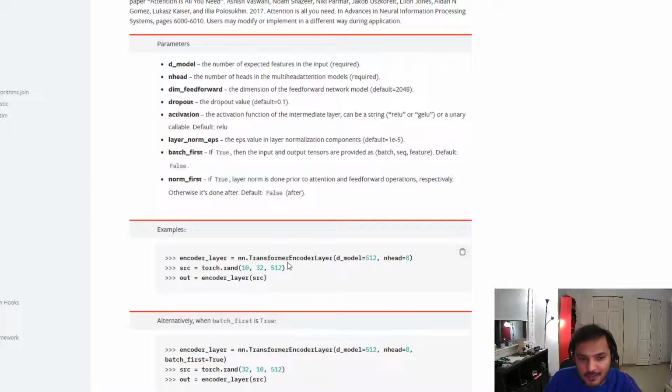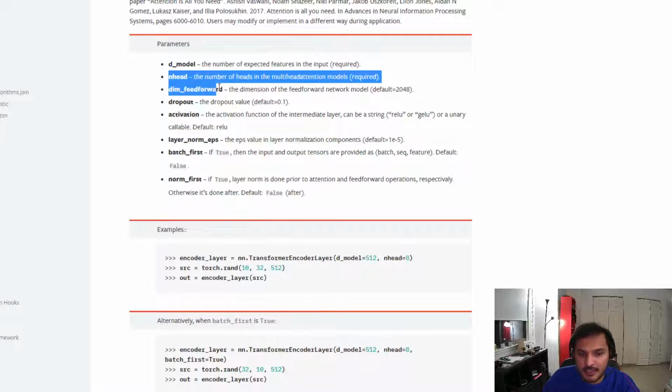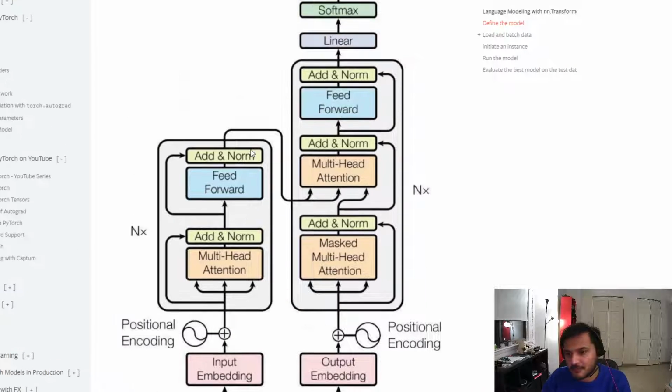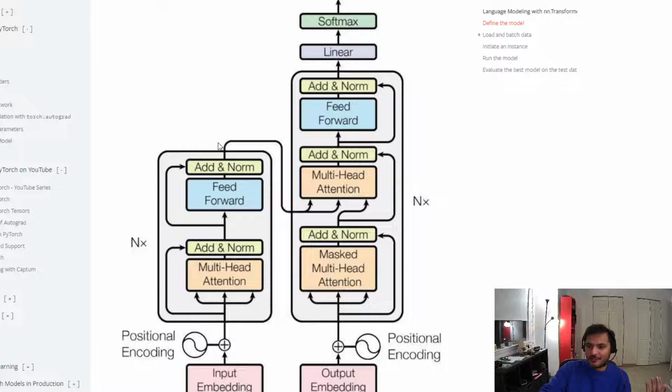Now, internally it creates the multi-head attention layer, because you can see it has the number of heads parameter, and so it's the whole block that you saw in the original image. So that's one good thing about PyTorch.